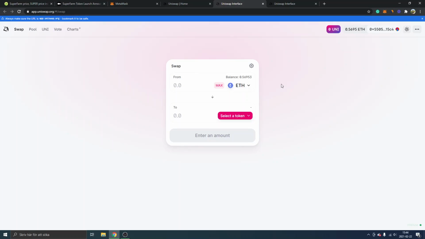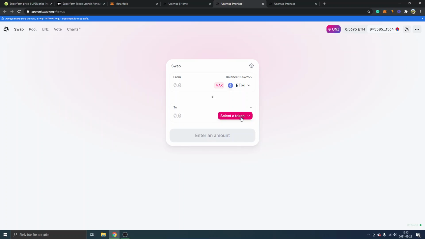Ethereum is used as the main cryptocurrency to swap into other tokens, so we will be using ETH in this case to swap it into SuperFarm token. Right here you can see select a token. You need to be logged in to your MetaMask account as well. As I said, I'm just showing you the basics so you can get more detail in other videos.